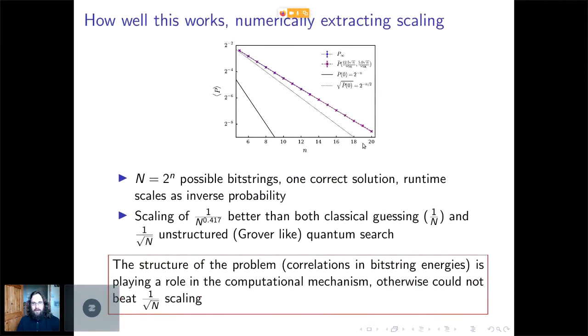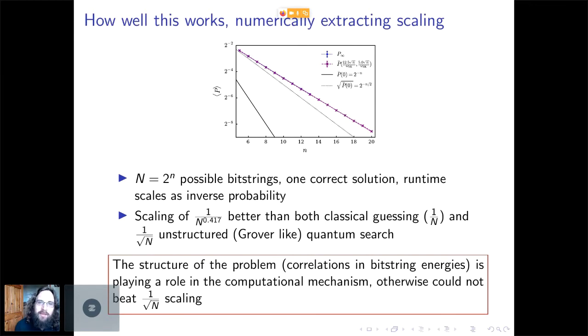So then we can continue with this quantum walk. We can numerically extract scaling. And we can just do the small sizes we can exactly simulate. And so these are numerical results. And basically, we can look at the scaling of the success probability. Success probability basically can be thought of as inverse runtime of the algorithm, because if your probability is sort of 1 over x, you can run it x times and reach a decent probability of success. And then a decent probability of success repeated a few times can become a very good probability of success.